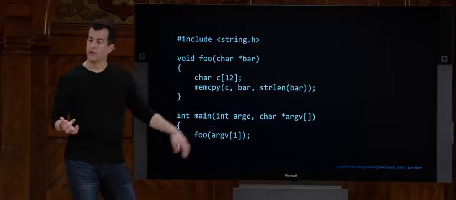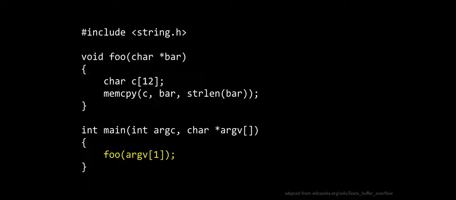That's it. Now, it's meant to be just demonstrative. This program is pretty useless at the end of the day, but it's kind of distilled a threat into the fewest lines of code. What does this actually look like, or what's happening? We've called the function. We've allocated 12 bytes. We've copied those 5 bytes into those 12 bytes. So all is well in this story.